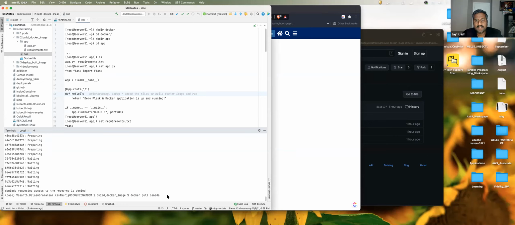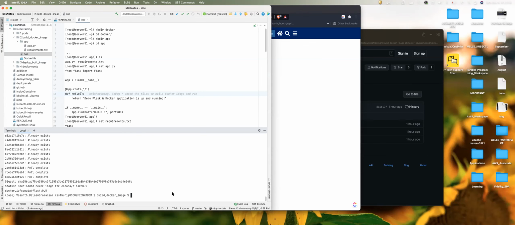It says already exists, download a newer image for canada/flask:0.5. Right, maybe because it is built by you. I also built it. Correct. You can remove it if you want and download it. Any other volunteers?